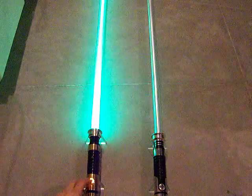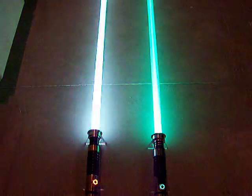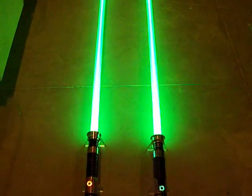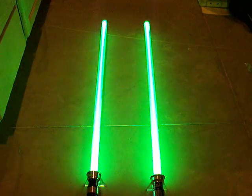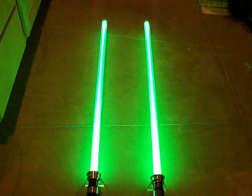Here's the Tri-Rebel, and over here the Lux-V. It looks like the Tri-Rebel is just a tick brighter, or they actually almost look about the same — even the shade of the blade is about the same color green. Swing sounds are coming from the Brass Saber 12. There's a little bit more flare at the base on the CSX there with the Lux-V. But the blades are the same as in the last test — thin-walled polycarbonate, six feet of clear gift-wrapping film in them, with modified blade tips. They're pretty much as close to identical as I can get them.